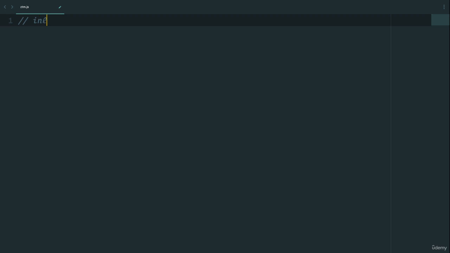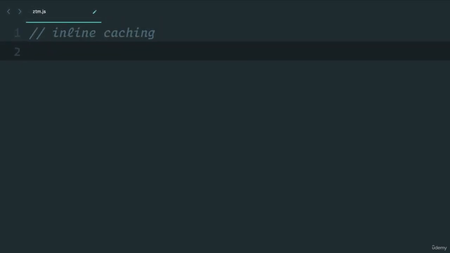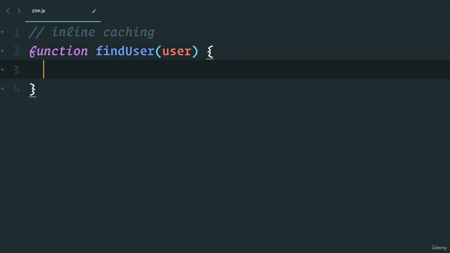Let's have a look. The first thing I want to talk about is something called inline caching. And inline caching we can demonstrate this way. Let's say we have a function, and this function will be called findUser that takes in the user parameter. And this function will just return a template string.